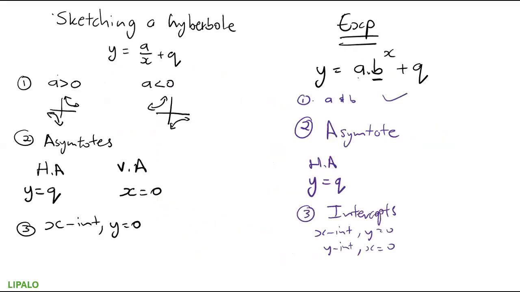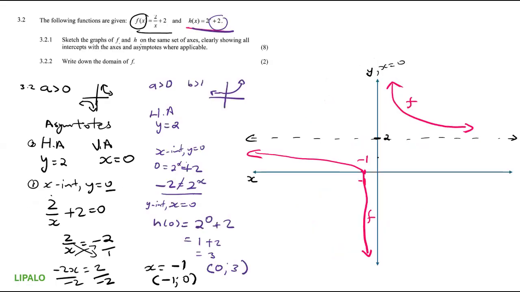The shape, the asymptotes, the intercepts. Now I can go back to sketching the exponential. The graph doesn't touch the horizontal asymptote, y is equal to 2. They don't touch that line. The y-intercept is (0, 3), so I'm going to have a 3 here. And then my shape. Here's my shape here. It doesn't touch that line. Then it goes. This is h. I've clearly shown the intercepts and the asymptotes.